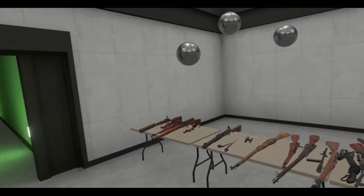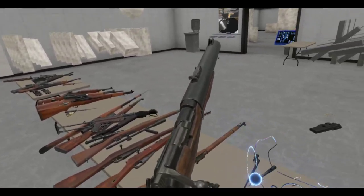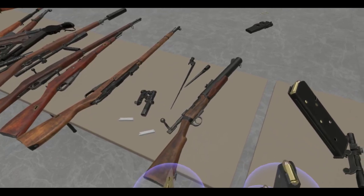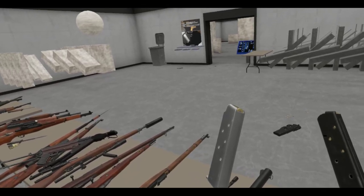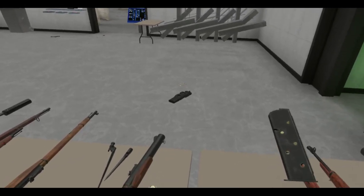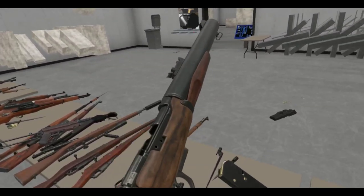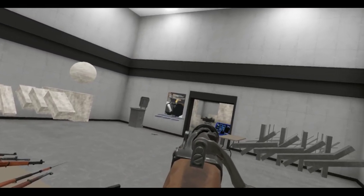But this is like a special ops, what was that, World War II weapon? Bolt action, fires .45 ACP through these special magazines. I think they're the same. But Anton has said that the 1911 magazines work in this weapon as well. So usually it would just be this one, but there are modified modern versions of this rifle that can accept 1911 magazines.